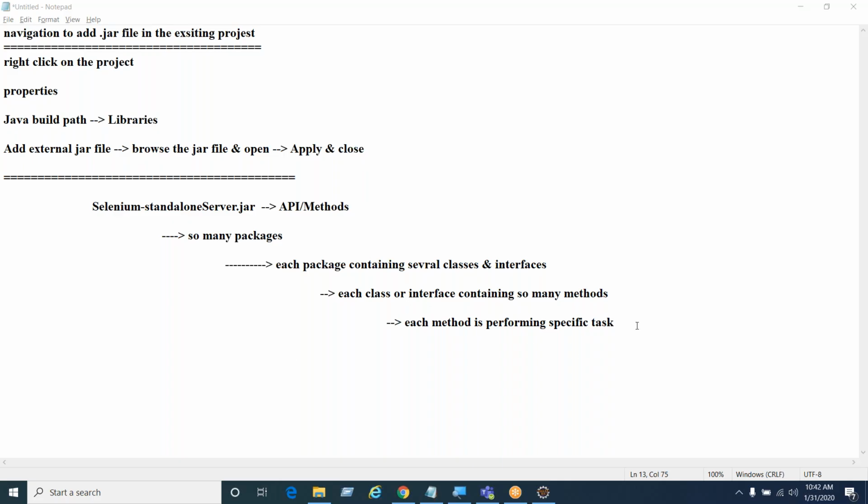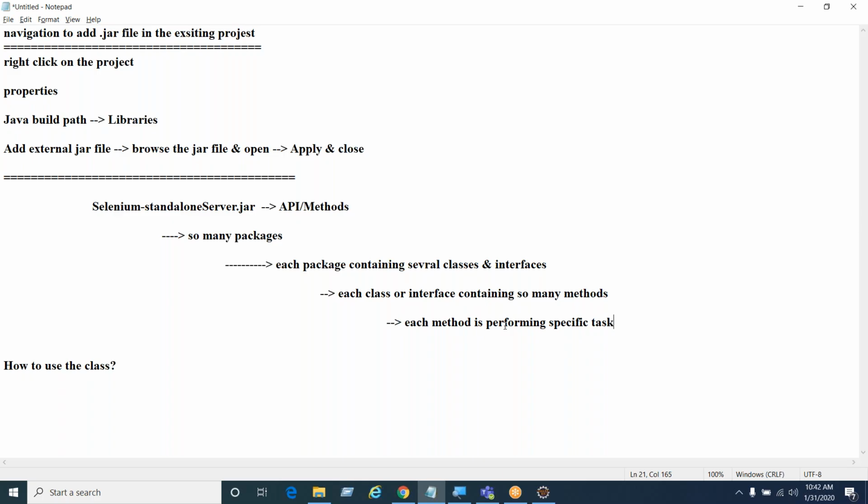Remember this point. We are going to use different kinds of methods, and if I want to use a method, I should use the corresponding class of that method.